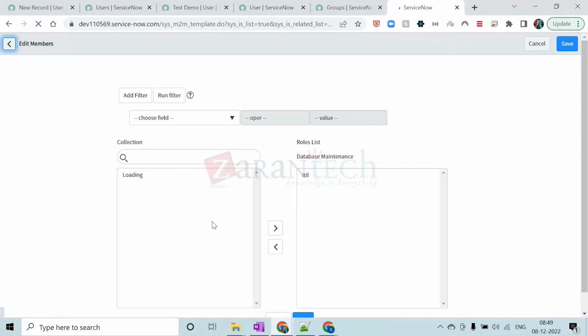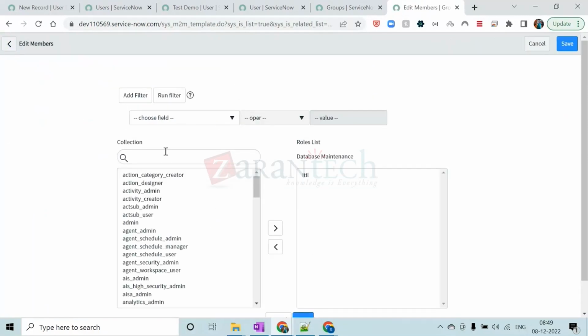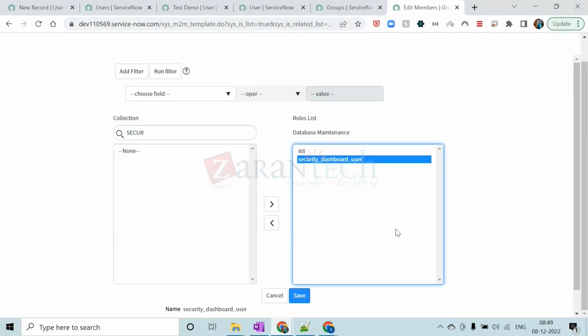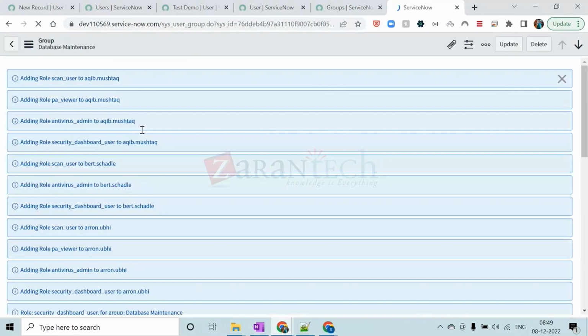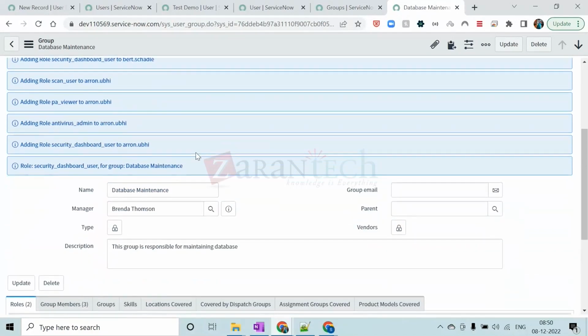Suppose I am adding one more different role, security dashboard role. Save. Now see, here in the info message, remember one thing, these messages which are coming also have a technical name. This is called an info message, which is coming in blue color. This is an info message. So adding role to this, now it has been added.